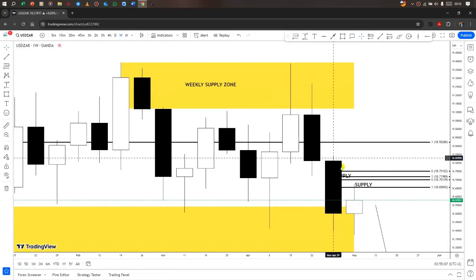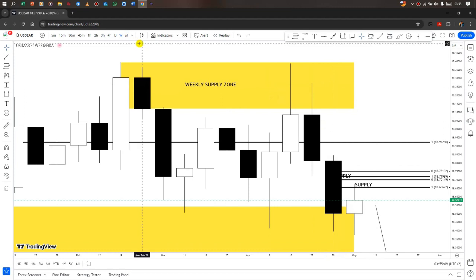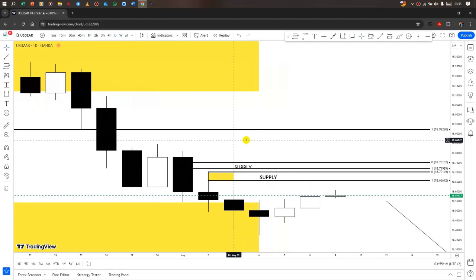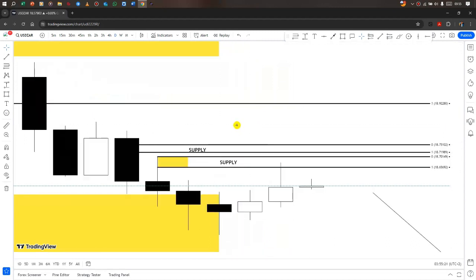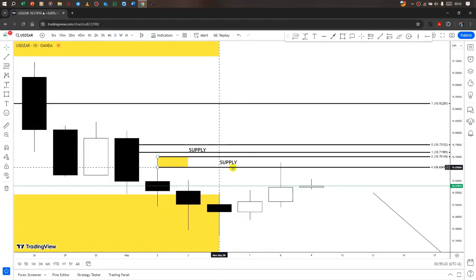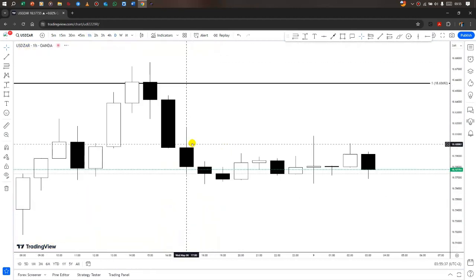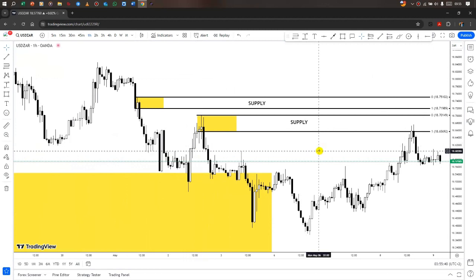For the fact that we confirm that USDZAR on the monthly and the weekly time frame is bearish, we can go to our daily time frame. On our daily time frame, all we have to do is look for a fresh daily supply zone. I was using some of the basic technical analysis that we use on Ignitive. I did see that we had a fresh supply zone within this area here, and price reacted on it, but I don't think it's likely to hold for a long period.